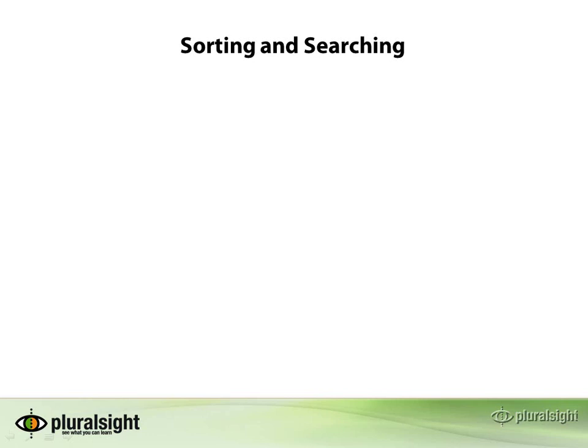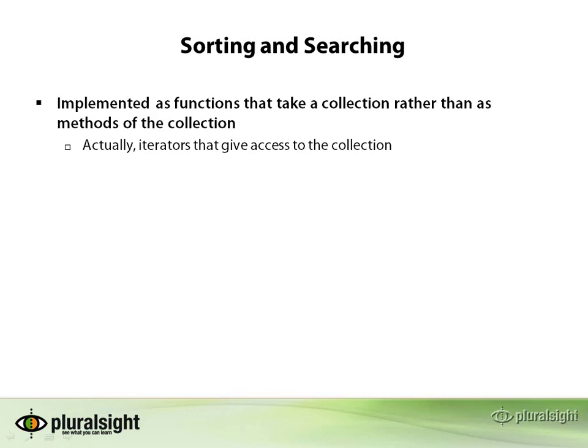You may have noticed that really all we've done with these collections is iterate through them. And we looked up a handful of things in the map. But in general, you may want to sort your collections and you may want to go and find elements in your collections, even if they're not maps. If you look for these as member functions of, say, vector or list, you won't find them. They are external functions that take a collection.